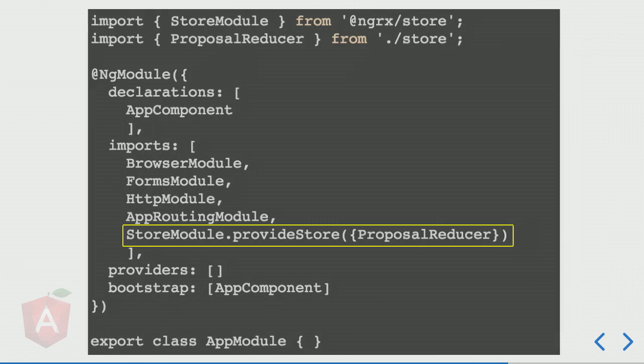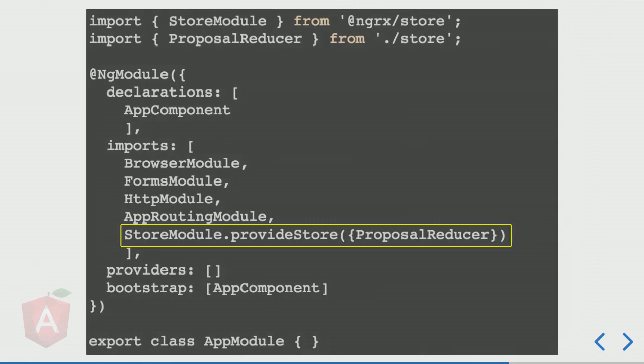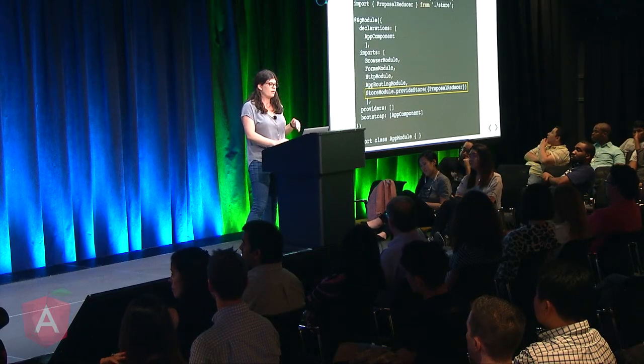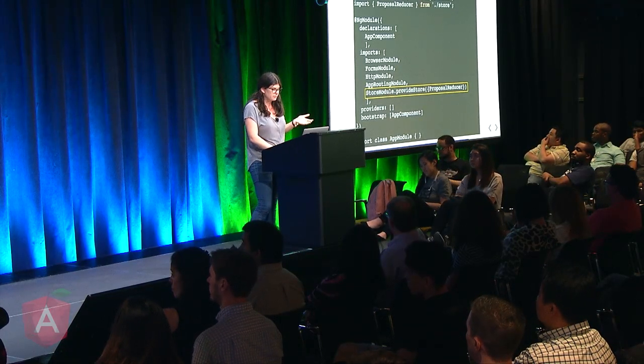Okay. Then you're going to want to create your store in your app module. All that really entails is importing the store module from ngrx, importing our reducer, and putting it right there in our ng module. Again, there are some other cool things that you can do if you look into it. You can put in some middleware. We'll talk in a little bit about also injecting dev tools there. But for a basic store, this is all you have to do.